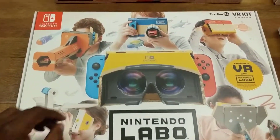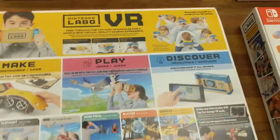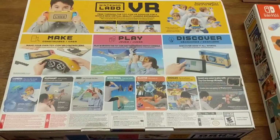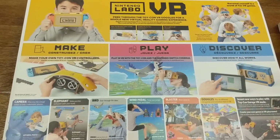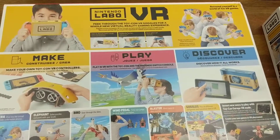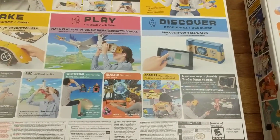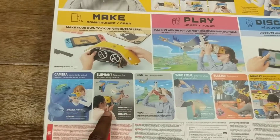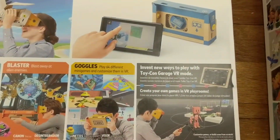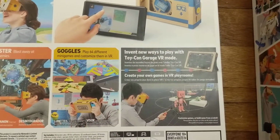I know there's a couple of things on the back of the box, so let's take a look at this here. I'll just flip this over. Sorry, I'm filming with one hand and trying to navigate and talk at the same time. So this is the back of the actual Nintendo Labo VR box. As you can see here, it shows a couple examples of the bird experience. We're not 100% sure what this experience might be, and we'll try to put some videos together to dig deeper on that. This one here just shows Discovery, how it all works. And basically you see each one, the camera, elephant, bird, wind pedal, blaster, and then the actual goggles. And then there's also a blurb here about inventing new ways to play with Toy-Con Garage VR mode, which basically allows you to create your own games in VR playrooms.